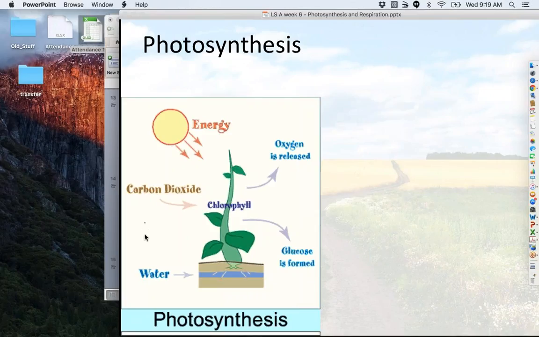All right. The reactants, these are chemicals that react together. So I'm going to write that out here, reactants, which are carbon dioxide, water, and then energy from sunlight. And the chlorophyll helps to turn those three reactants into two products. This is how all chemistry works with reactants and products. And those products are two new substances that are formed from the broken down reactants. And those are oxygen and glucose.